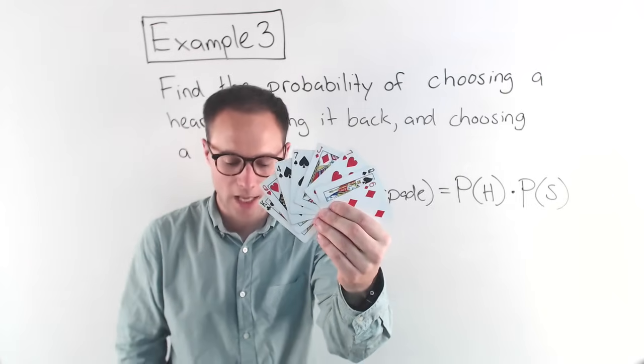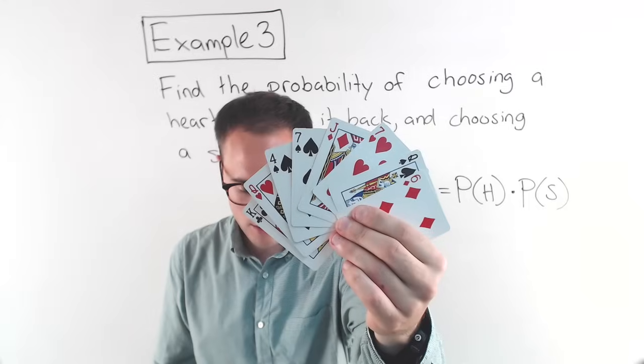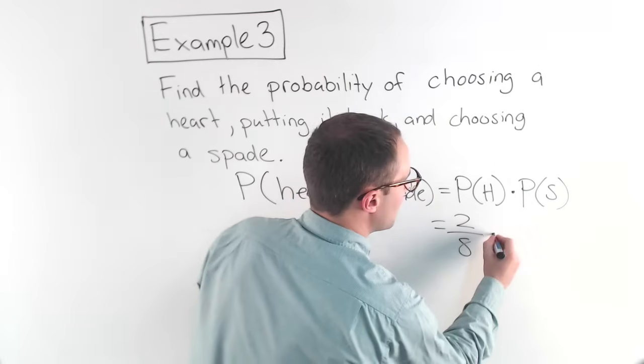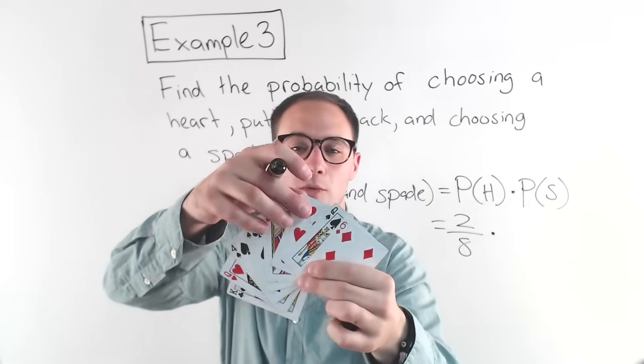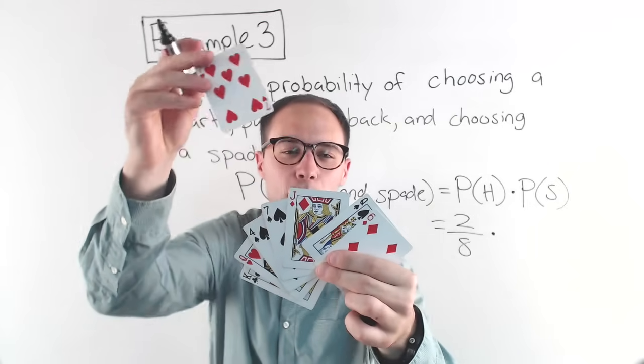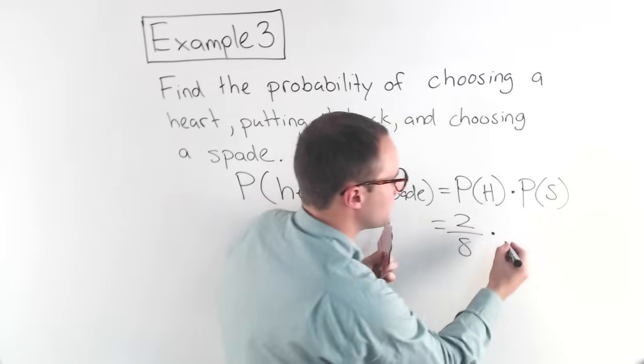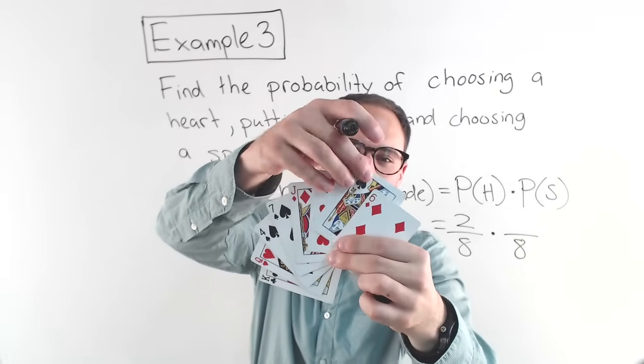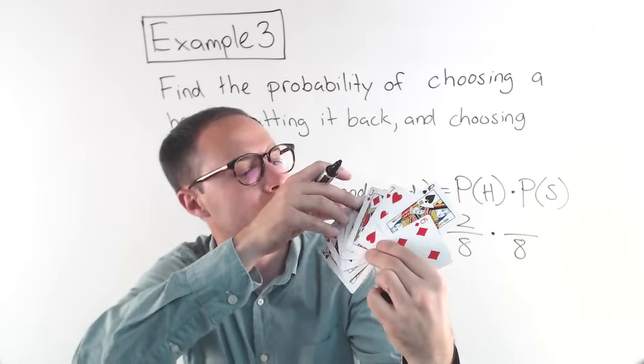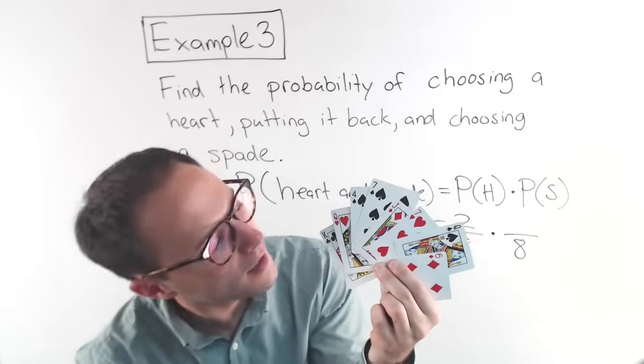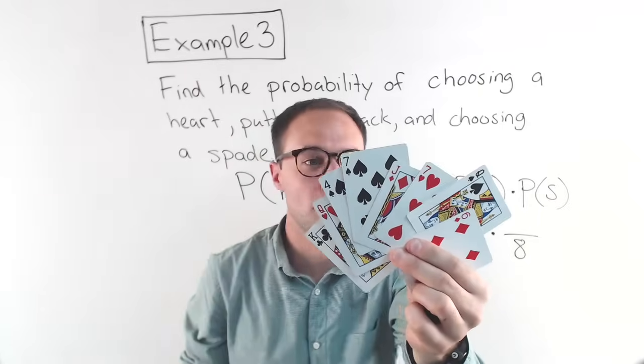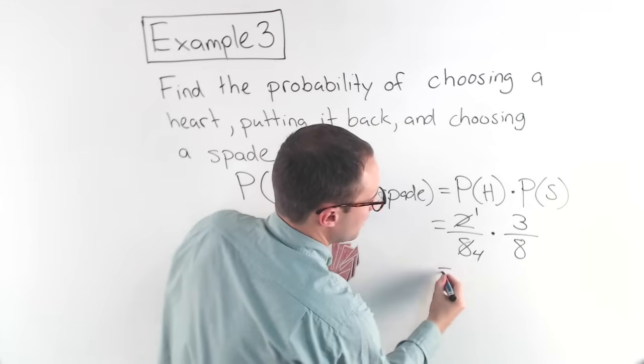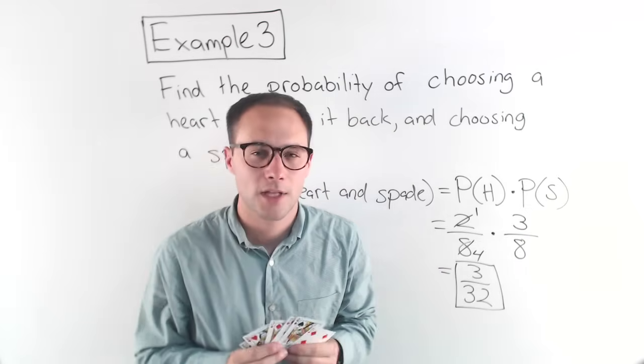Well, what's the probability of choosing a heart? Well, how many hearts are there? There are one, two, right? Probability of a heart is two out of eight total, times probability of a spade. So remember, if we choose a heart, but we put it back, so things aren't changing. There's still eight total. And how many spades are there? Well, if you remember, this is a spade here, that queen, and let's see, there's two more spades right there. I think that's all of them. That's a club. So three out of eight. Okay. We can simplify. One fourth, and that equals three out of 32. Okay. Here's one more to try on your own.